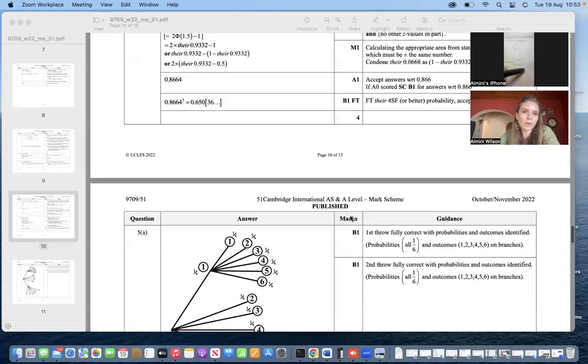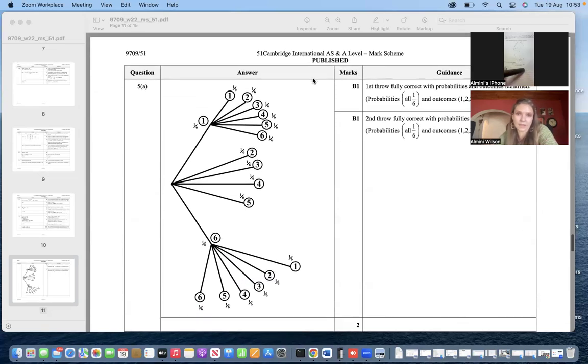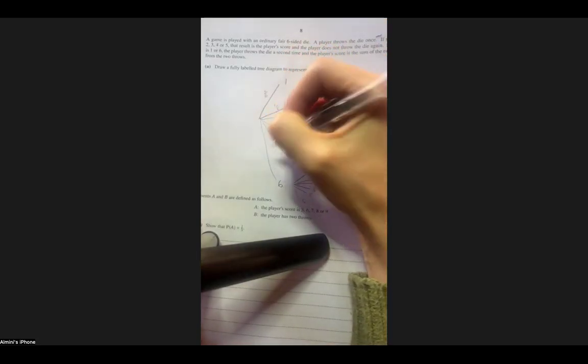Each of these probabilities, let's see if they want the probability on the memo. It will be 1 over 6, 1 over 6. Not a bad idea to show 1 over 6 on each one. Yes, on each leg. I know it's going to take some time, but I'm maybe not going to do it for everybody. But you know, each of these legs are 1 over 6 because that's the chances of throwing that on a normal, unbiased dice.